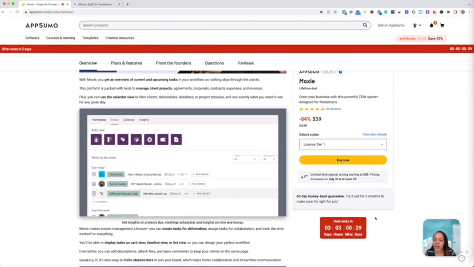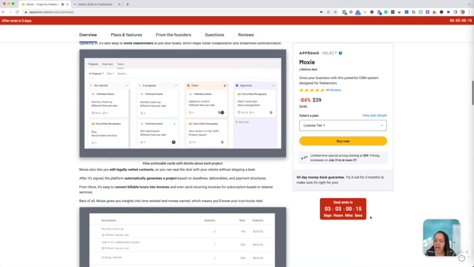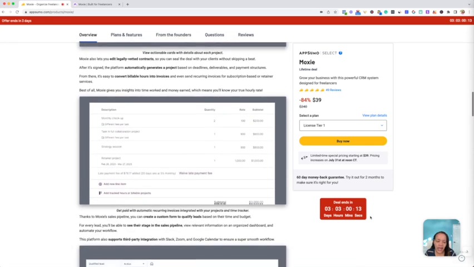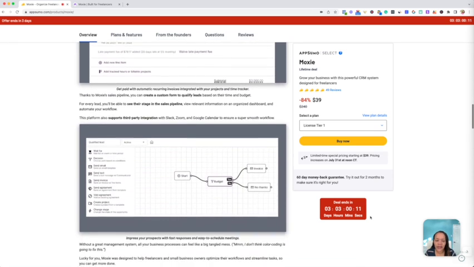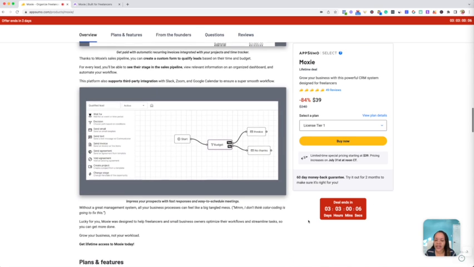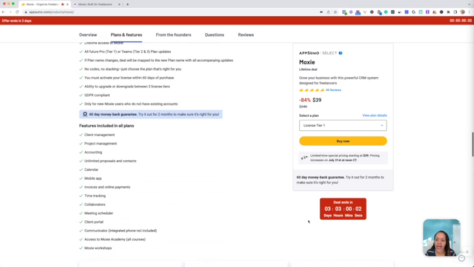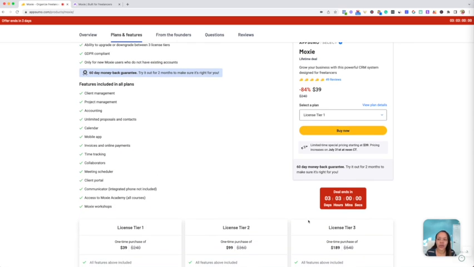You can manage client projects. You can get an overview of your current and upcoming tasks. You can actually have time trackers on there to track your time. You can change the different views to make it easier for you. It's wonderful. So these are just screenshots of what it looks like in Moxie on the back end. And this right here is the workflow, as far as how you can set up workflows, but we're going to go through all that here in just a second. But I just wanted to give you guys the overview of the AppSumo page.